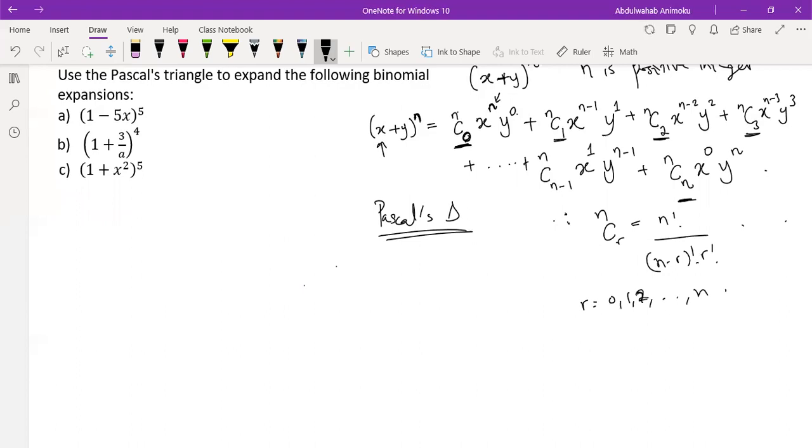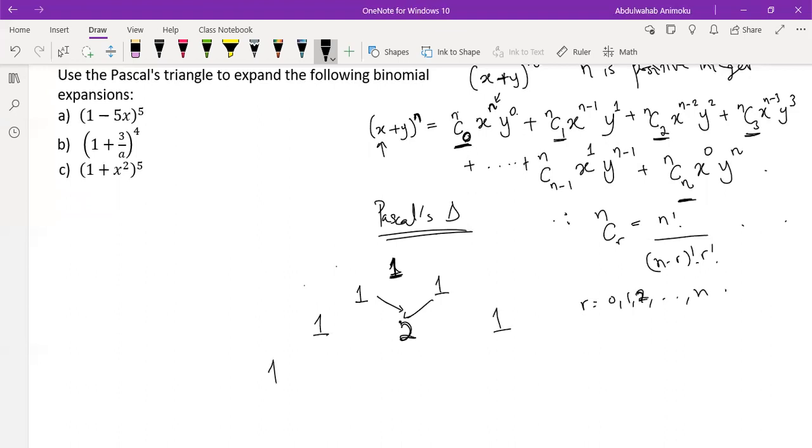Now, let's build the triangle together. So the first term in this triangle is 1. The next row, we start with 1, 1. Notice that we put this one in the middle. Always we are going to start with 1 and end with 1, right? And what we do next is, the next term would be the addition of these two together. So we add these two terms to give us the coefficient in between those two numbers. So 1 plus 1 is 2, and then we end with 1 again.